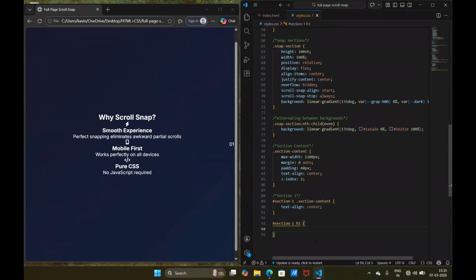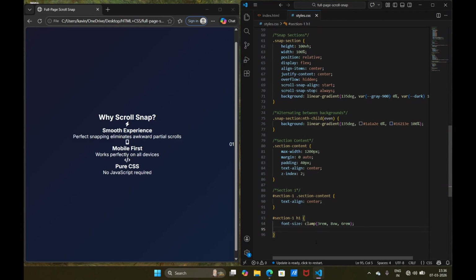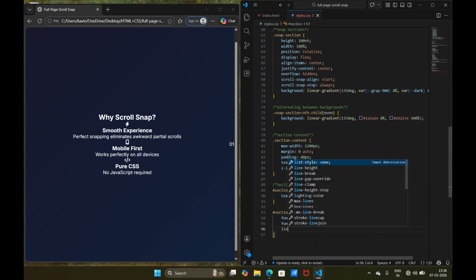For the heading, give it a font size. I'm now doing the basic font alignment. Clamp of 3rem, 8 VW, and maximum is 6 rem. And then the font weight as 800 and the line height will be 1.1.